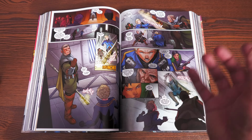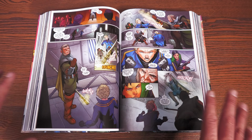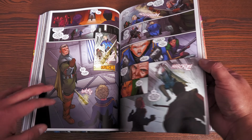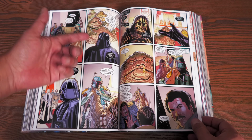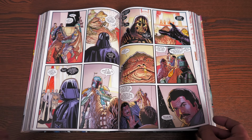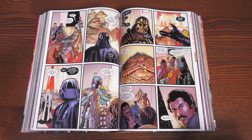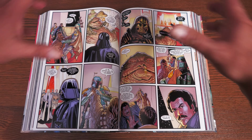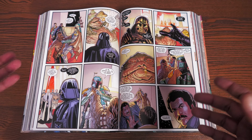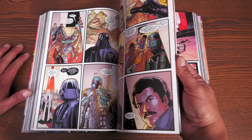But immediately you get to see the fight through the perspective of Dr. Aphra, who again is in hiding from Darth Vader. She does not want Darth Vader to know that she is at the same place that he's at. There's a huge brawl between Boba Fett and Chewbacca in here. Lando reminding everybody, we cannot use our freaking lasers or they will kill us all. I love that all these characters are together. You see the Hutts together here. There's a bidding war going on as to who gets Han Solo's body. Meanwhile, Luke is nowhere to be seen.